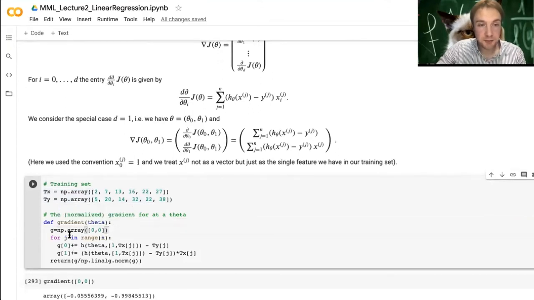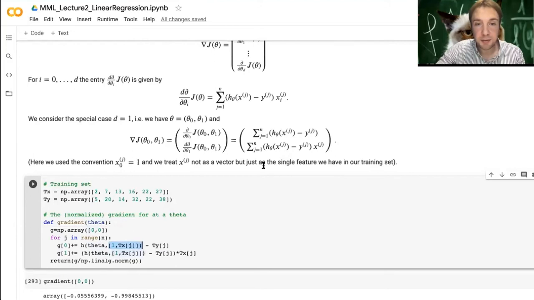So G0 is the first entry here, and G1 is the second entry. And I want to take the sum over all training examples. So therefore I take the sum here, where this j runs from 1 to n. In the first entry, I just take the hypothesis at this theta, which we plug into this function.